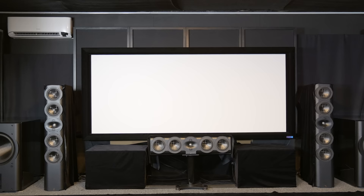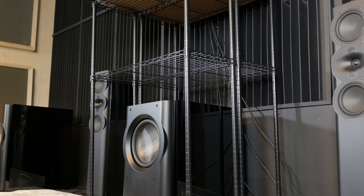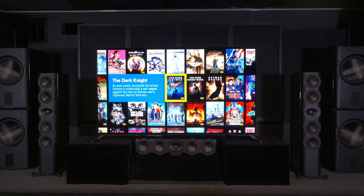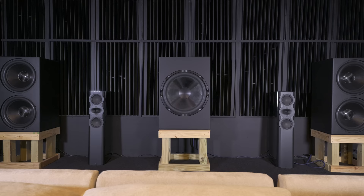We had the Ford D215S corner loaded and a D212S behind the main listening position. Now the D215s are stacked in the front, on the left and right. The D212S is gone in favor of something more suited for infrasonics, and that is a Harbottle M24. To round out the back, I needed subwoofers that could match the output of a D215, so I got two JTR RS2s with those fancy updated drivers.